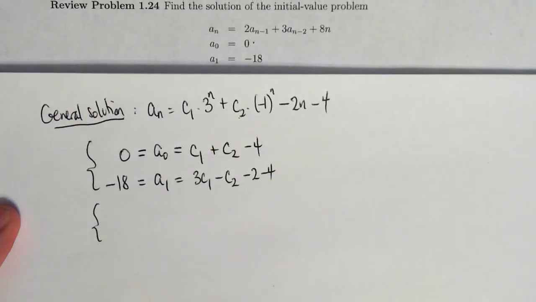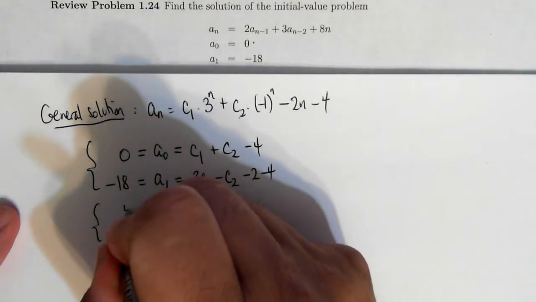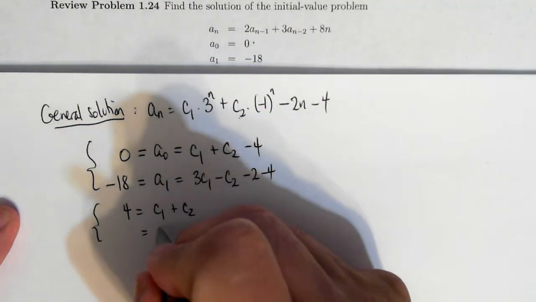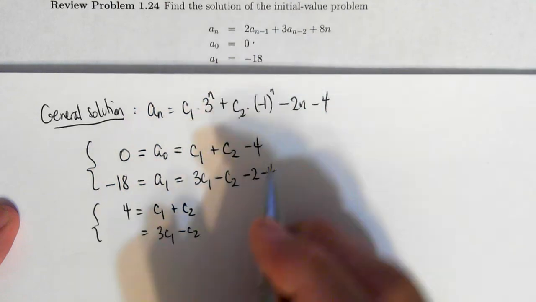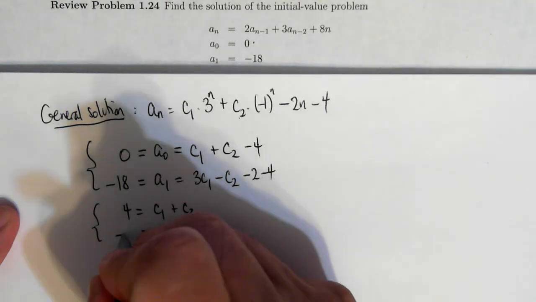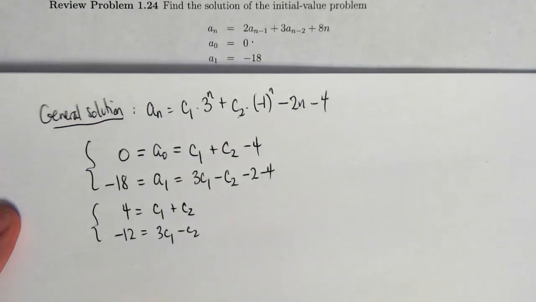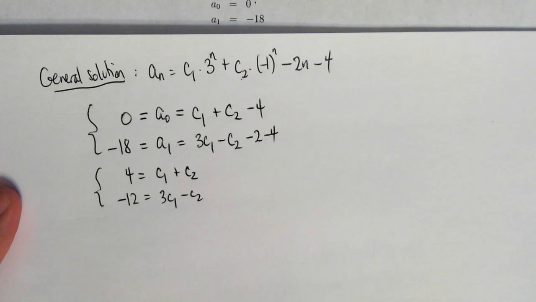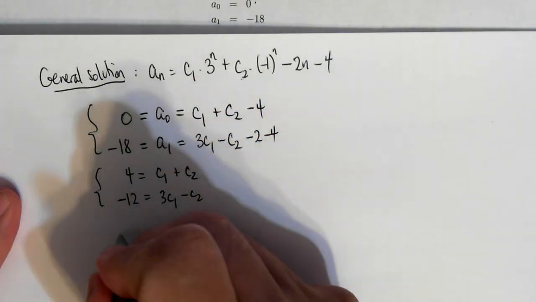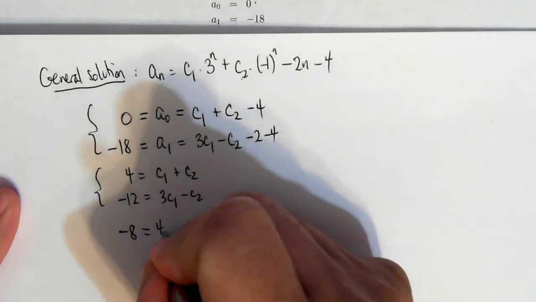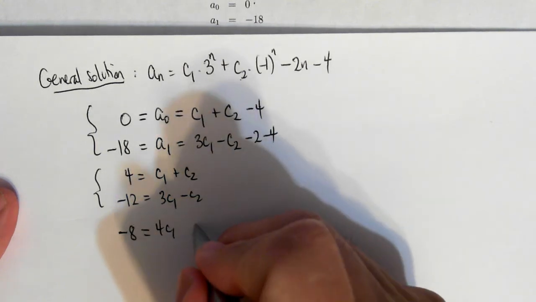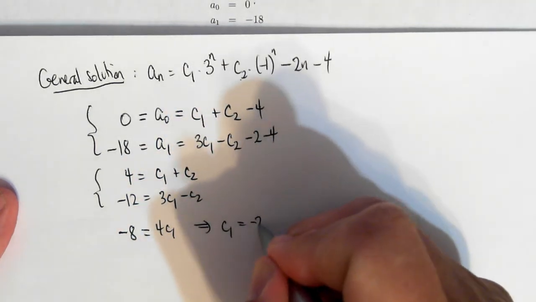And so I must solve for these two equations. So the first equation becomes 4 equals c1 plus c2. The second equation becomes 3c1 minus c2 equals, let's see, so that's minus 18. I get minus 6 over here, so bring that over to the other side, I get negative 12. Now I can solve this by any technique that I wish. In this case, the easiest thing to do is just simply to add the two equations together, so that negative 8 is equal to 4c1, and by adding, the c2's cancel. And so that means that c sub 1 is equal to negative 2.